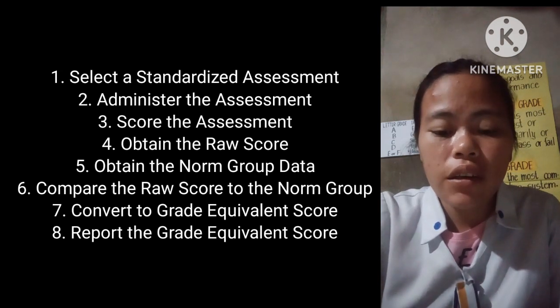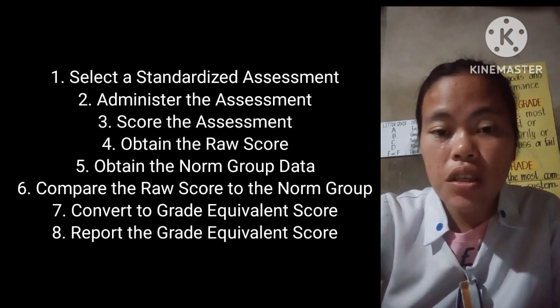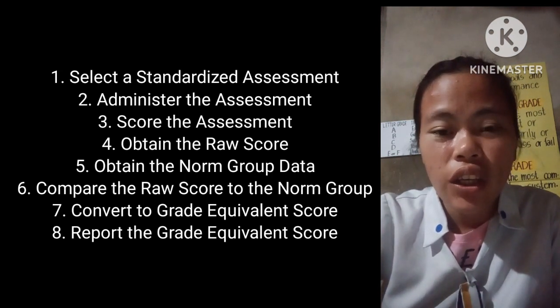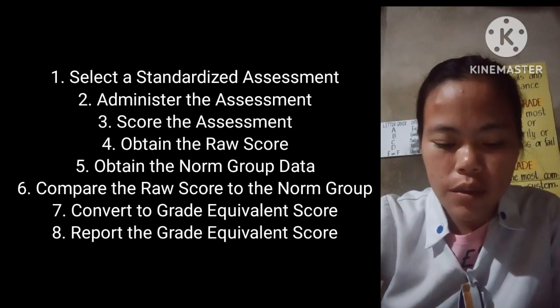So, to obtain a grade equivalent score, you can follow these steps. First is to select a standardized assessment. Choose a standardized assessment that aligns with the subject or skill you want to measure. Standardized assessments are designed to provide consistent and comparable results across a large group of students.